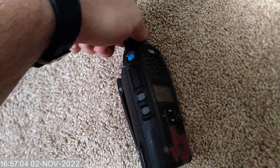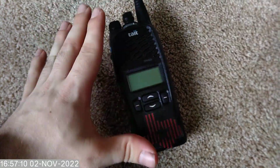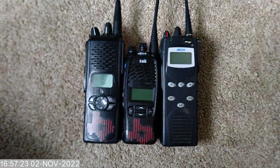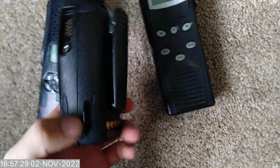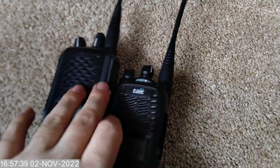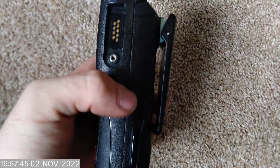So, first off, size. This thing is small. Like, no joke. Here we go. Let's line them up battery to battery. It is small. It's pretty light. Thickness wise, it's about comparable. Yeah, it's nice, I'll put it that way. So yeah, it's a good small little radio.